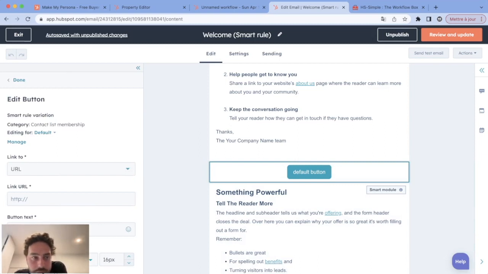When you click on add a smart rule, you will have this part that will show up. When you do editing here, it will change the default version. So it will change the mail that people that don't belong to any persona will receive. Then, if you click on persona content Catherine, now it will change only for people that are identified as belonging to this persona.